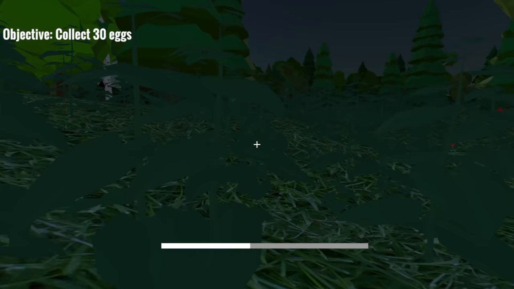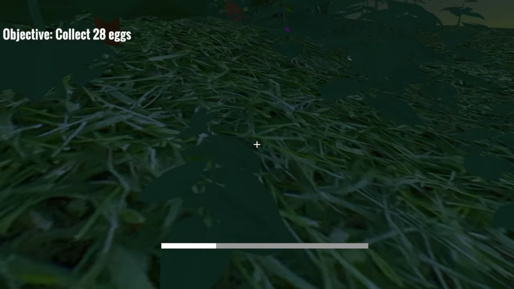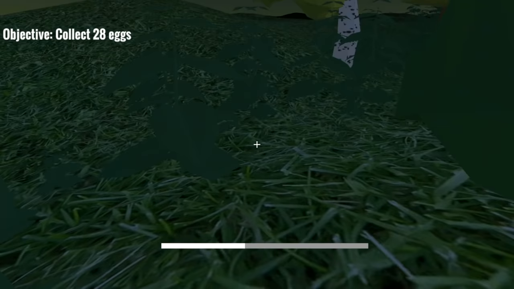All right. I mean, we have a stamina bar, so obviously he's supposed to be chasing us, but he's kind of not. All right, 29 more. Let's keep collecting. Oh, my God. Wait, this one's under the tree. How do I get that? I don't think I can get that. Oh, I got it. Okay, from that angle.